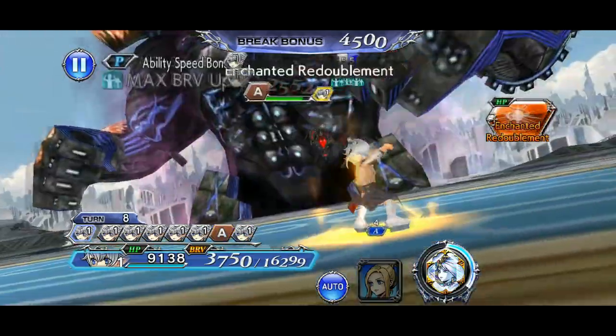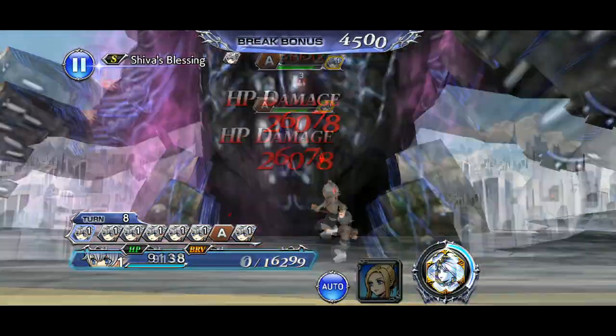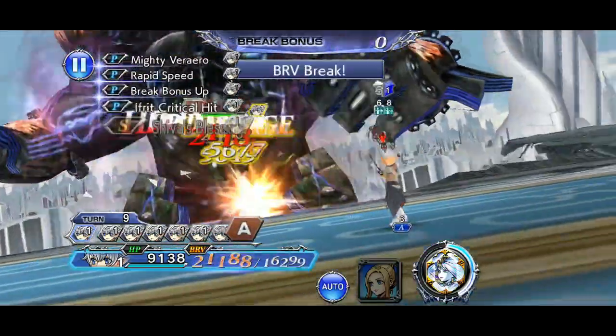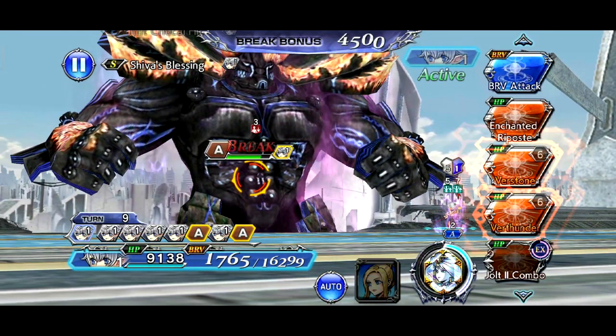After using Enchanted Redoublement, you'll be able to use either Verholy or Verflare. They both raise mana by 5. Choose which one to use based on the amount of mana that you have, but also on the amount of skills left. After using Verholy or Verflare, this is what will happen to the skills.